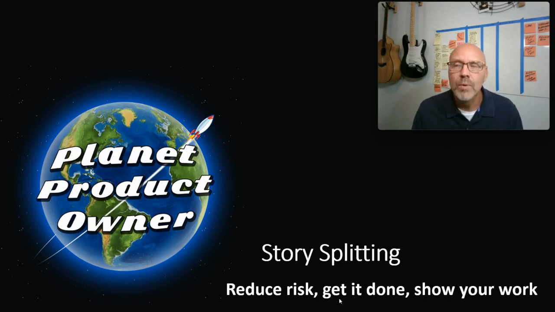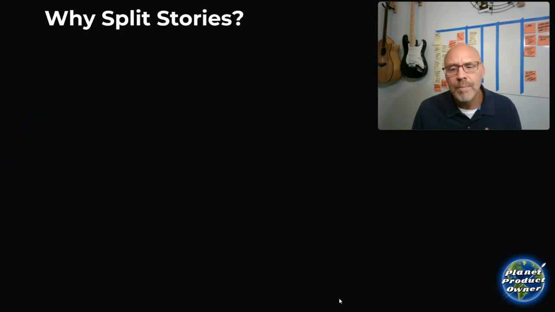So if you have not checked it out already and you're new to this game, make sure that you're going to check out the three-part series on user stories. That primer session right there should get you up to speed. So now you're ready to go into story splitting and recognizing what that split is so that you can reduce risk, you can get it done, you can show your work and do all of those good, fun stuff about adding value and delivering value with quality that we need from you as a product owner. So let's jump into it.